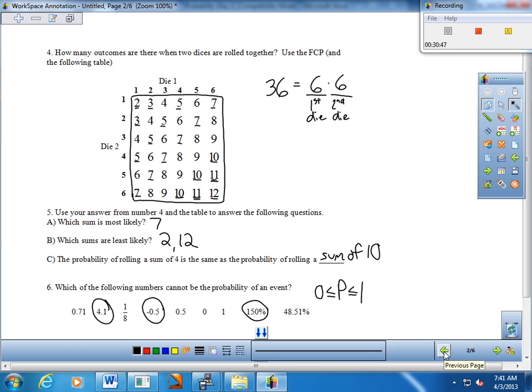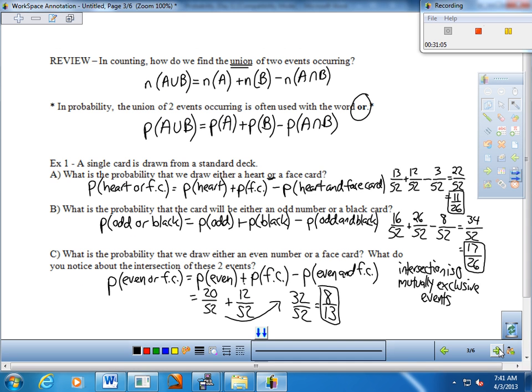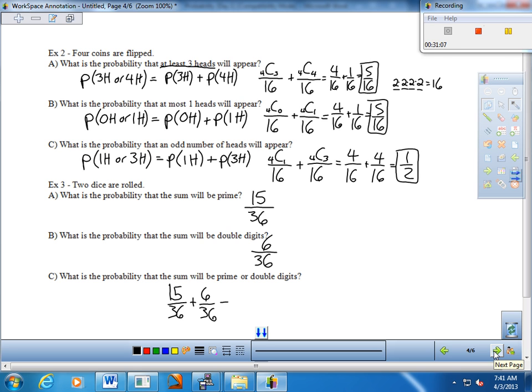And you go back here, and what I would do is find the probability that they are both prime and double digits. And if you take a look, I'll go ahead and circle this one and this one. Do you see we counted those two 11s? We counted them twice, and we can't do that. So as a result, we subtract away the intersection. The intersection would be the probability that they are prime and double digits.